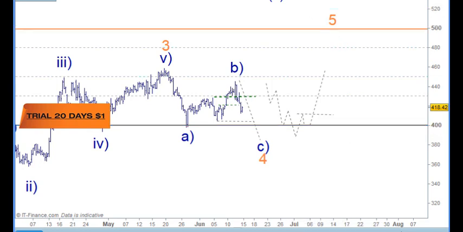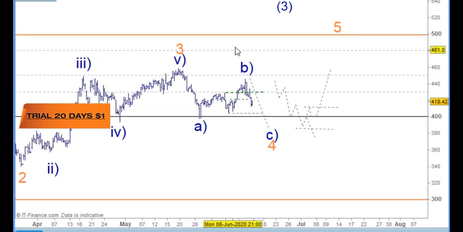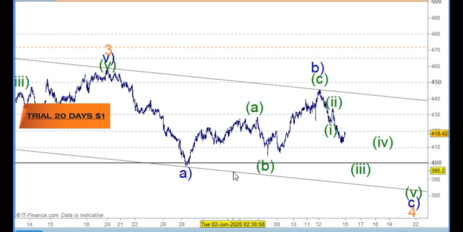Any short trade from that point would be, once we've got a clear understanding of the first move below the level here, well, then that's where our stop would be here, and also that's where a short trade would be. But we just want to see this play out here. And in fact, we're expecting some of the stocks and so on to push up first before they push down. So we may just end up getting a little bit more complicated through all of this as well. So we'll just sit this out and see how it plays out. I think that's all I've really got to say at this stage with all of this.